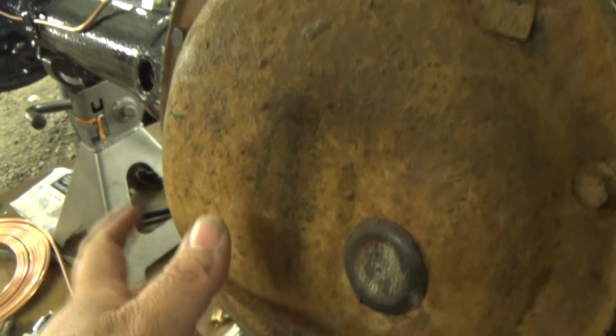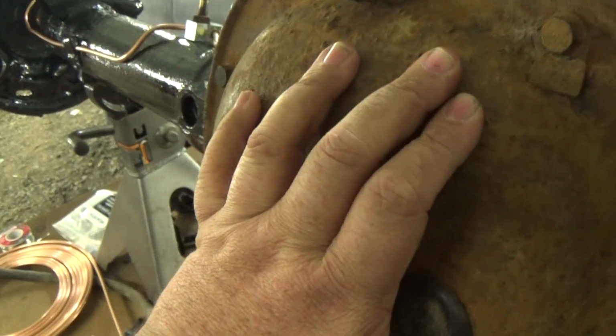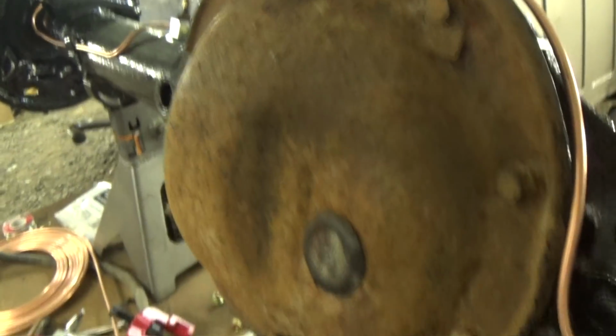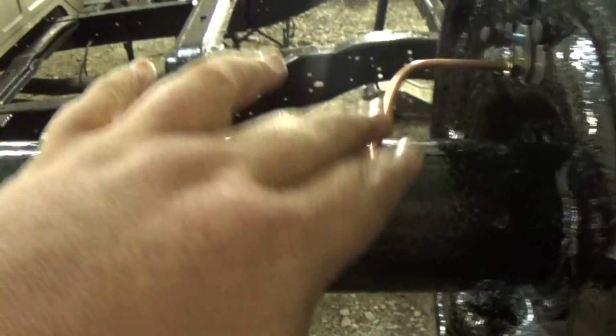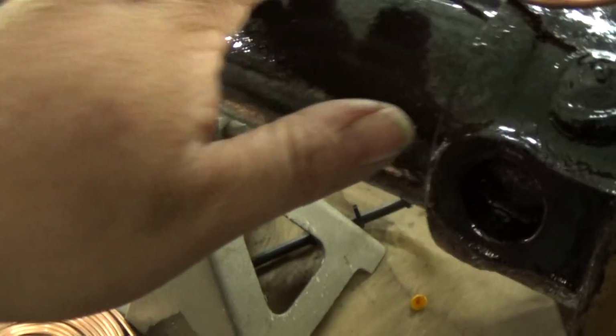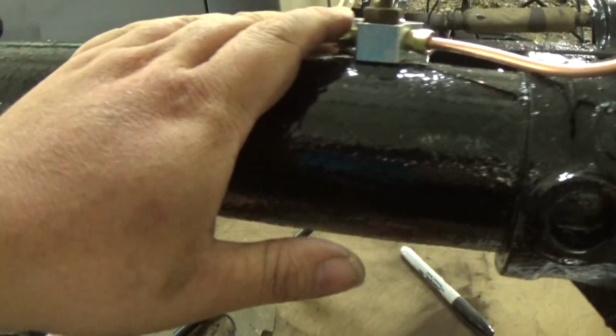I really don't want chrome. I'd rather have just a stainless or something like that. And then we can powder coat. So really don't know yet what I want to do with this. But I want to look online. But everything else seems to be good. Everything's nice and tight. I love it. It's going to look really good.